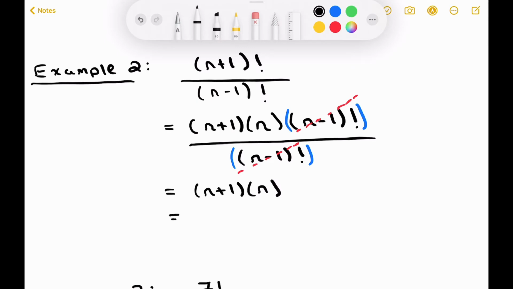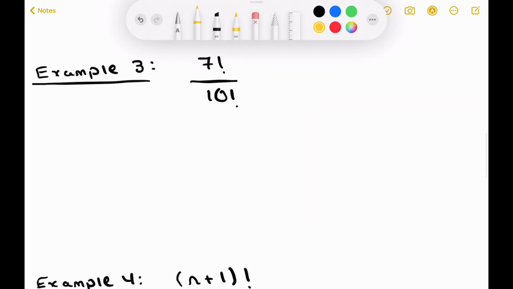And then this can also simplify too if we just FOIL, or apply this n to both terms multiplied, we would get n squared plus n. And so our equivalent term of this n plus 1 over n minus 1 factorial is this bottom term here, simplified. Now these next two examples are just going to reinforce what we just learned above, just two more examples of the same kind of concept.